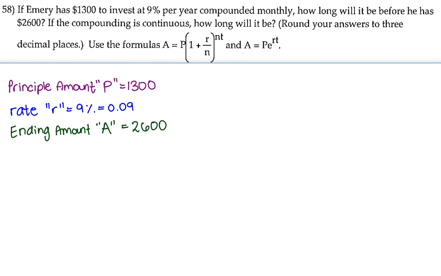Now it all just depends on whether we are compounding monthly or compounding continuously. If we are compounding monthly or if we are compounding at another specific number, like weekly or daily or semi-annually, then we are going to use the first formula because the first formula is based off of compounding some number of times during a year.